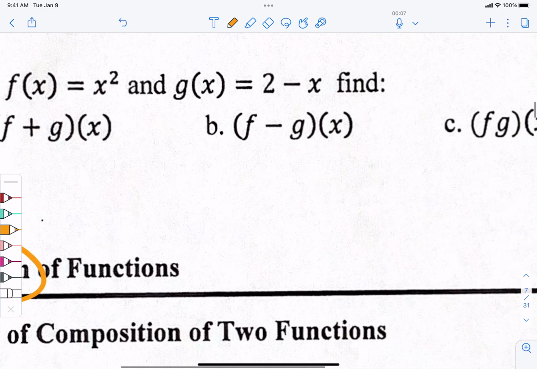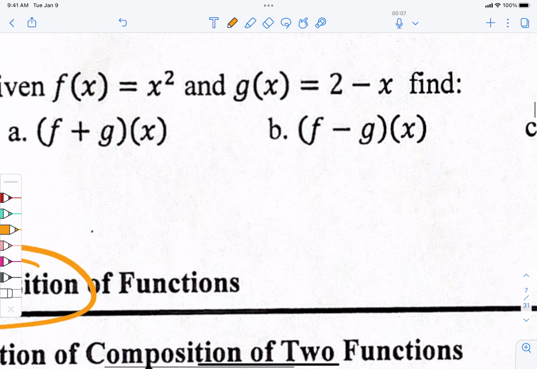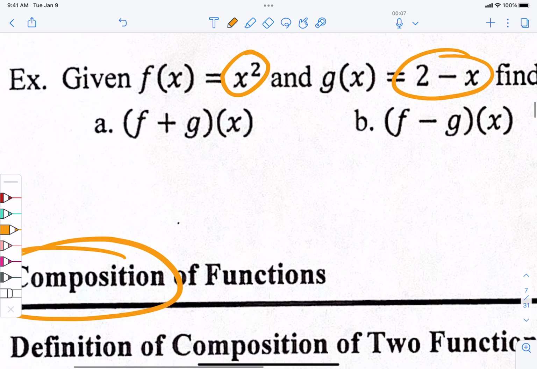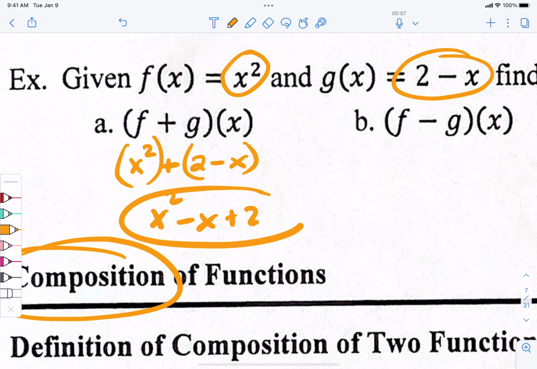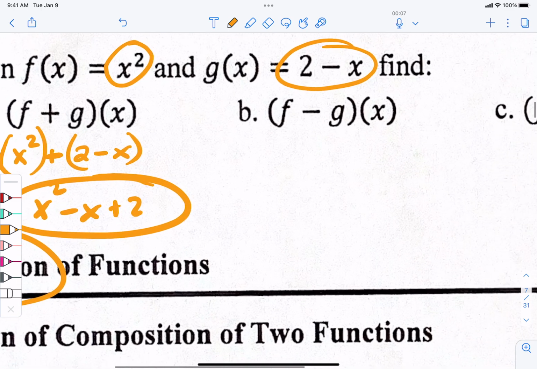So here we go. We're doing A, B, C, D for each one of these. x squared is f, g is 2 minus x, and we're adding those together. If you don't want to write all the work out, I don't care, that's fine. We've got this added to that, and we put them in order and combine like terms if we can. So something like x squared minus x plus 2, yeah? Yep. Very good.